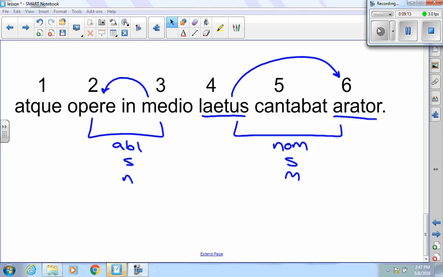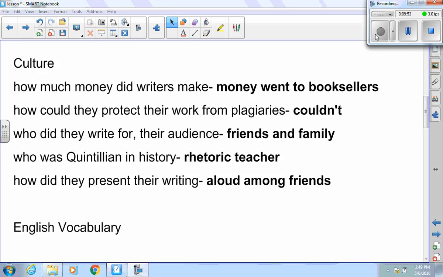That shouldn't trick you because that construction right there is pretty common for us to have the adjective and the noun separated by a preposition. We call that interlocking order. The other two, a little different. They're separated by contendebat. Lictor is nominative singular masculine, so is orator. If I translate the sentence, it should make it a little bit easier. But if I can't translate the sentence, if I just look at those endings, I can probably get to where I need to be. So make sure you're asking yourself, what is the case, the number, and the gender, and do they match? Lictor and orator match case, number, and gender, so do opera and medio.